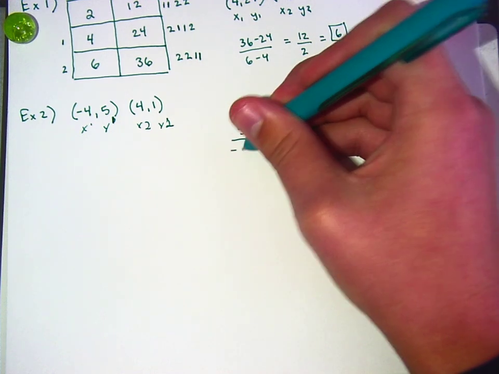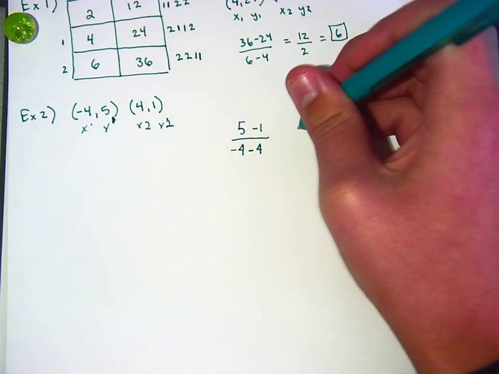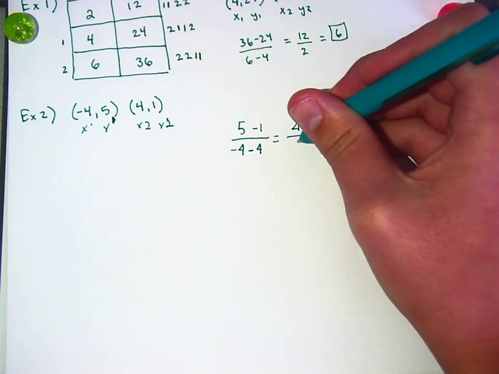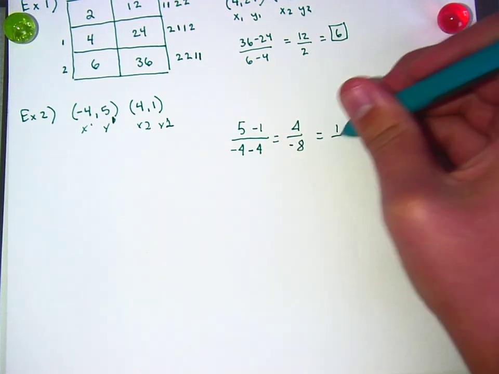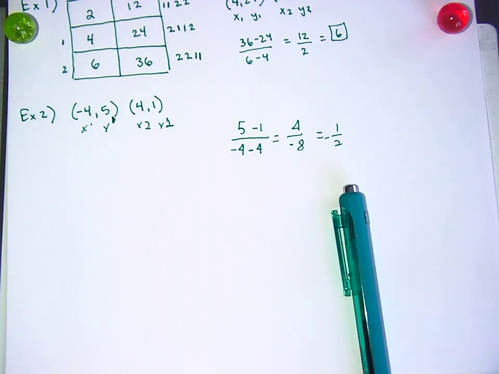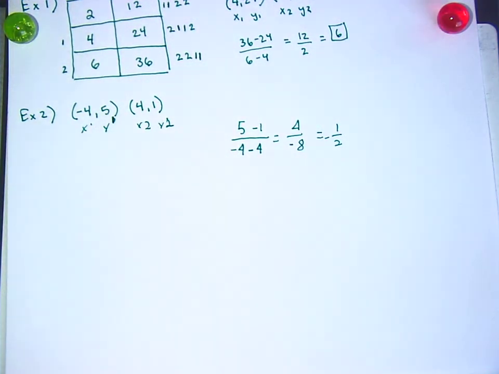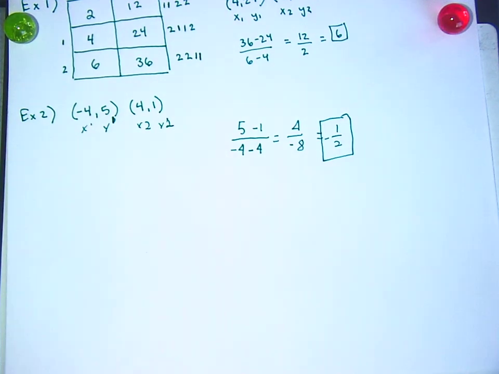And then 5 minus 1 is 4. And -4 minus 4 is -8. And then you can simplify that to -1/2. Perfect. Raise your hand if you did it exactly how he did. You didn't use any different points. You didn't use any different method. Interesting. Okay. Raise your hand if you did it with 2. You flipped the points or you did it a different way and you still got the right answer. That's because there is no rule about which one has to go first. So nice job. Perfect. Ethan, did you get a prize?